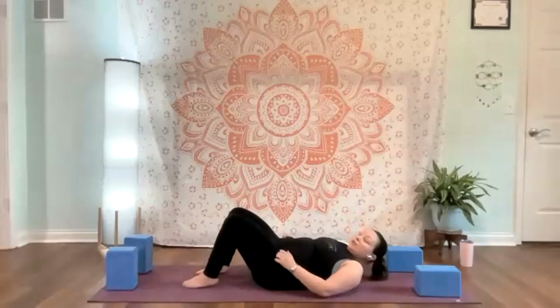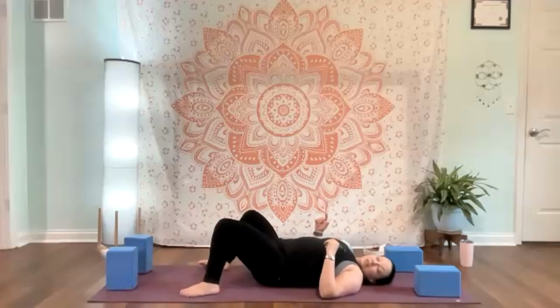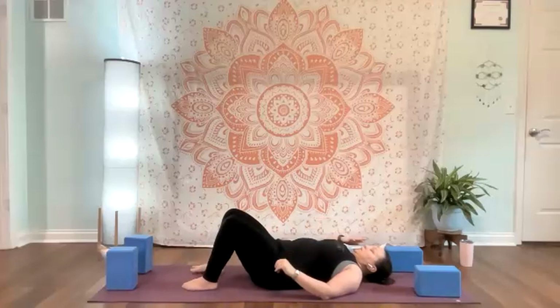And we're going to do a figure four here. But since we're on the back, if it would feel good to you right now to kind of rock side to side, let your body get what it needs. And then once you're ready, good.